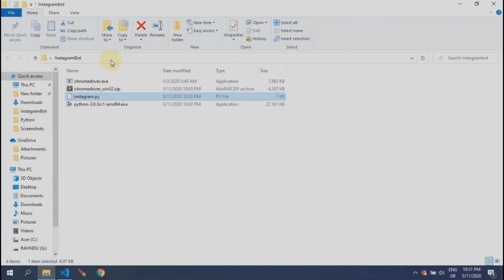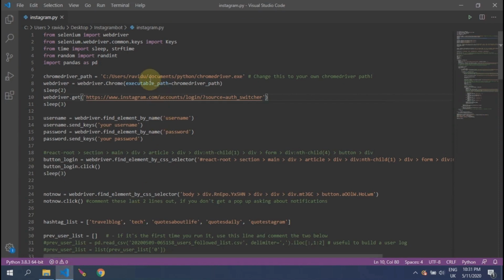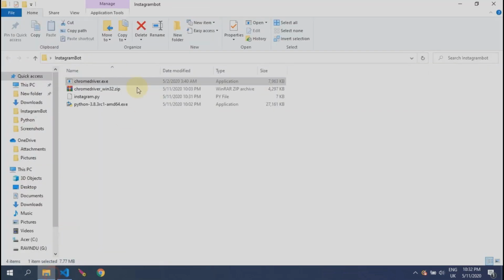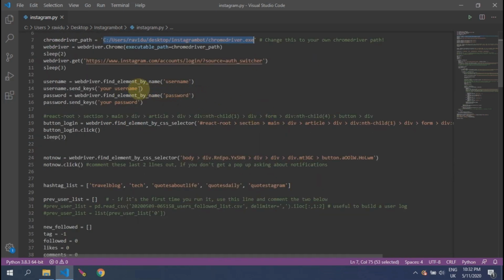You can find your Chrome driver path here. Then type your Instagram account's username and password here.